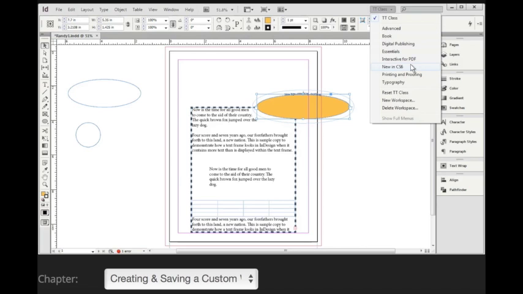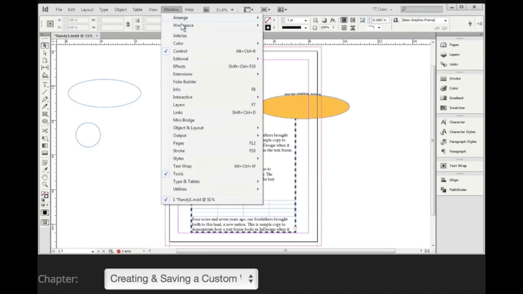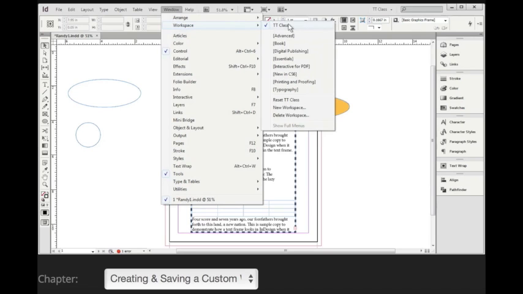And we'll be working with the Digital Publishing workspace when we get to the interactive publishing chapter of our InDesign CS6 course. But since we've saved our custom workspace, we can always return to this layout by opening the Window, Workspace menu command and selecting TT class, which is listed right up the top here, just as we saw to the right of our menu bar.